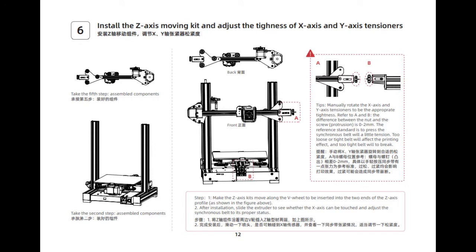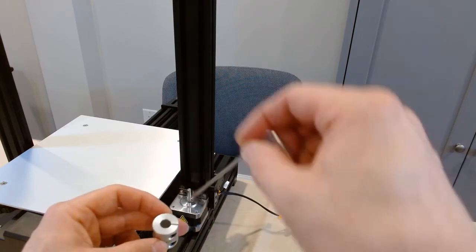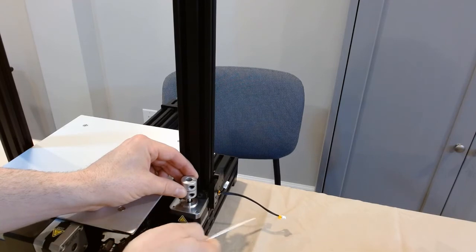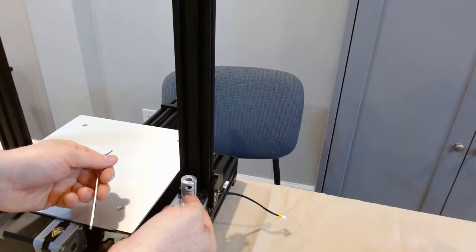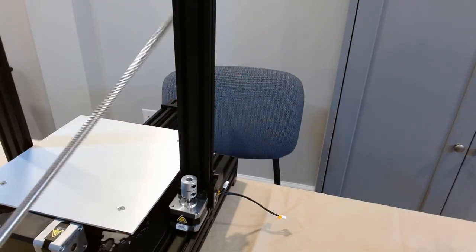Page 6: Install the Z-axis moving kit and adjust the tightness of the X and Y axis tensioners. In order to install that Z-axis moving kit we have to install what we left off in the earlier step, which is the lead screw or T-type screw. What we left off was the Z-motor installed without the coupler — there is the coupler, now we are going to install it. Very important: right where I'm pointing, on the inside of that coupler, is a lip — it separates the upper half from the bottom half. Our lead screw is going to flush out completely on the bottom of that lip. When we put this on the motor, that little axle sticking up should not go past that lip. It needs to be tight, very tight, but that axle should not go past the center line of the coupler which is above the lip. If it does, when we drop the lead screw down it won't flush to the bottom of the middle section — it will flush to that axle on the motor and you'll get vibrations as the print progresses. This way we don't have the lead screw touching that motor at all — they are both independently inside that coupler.